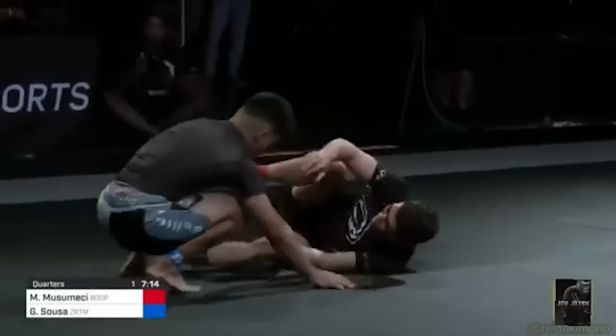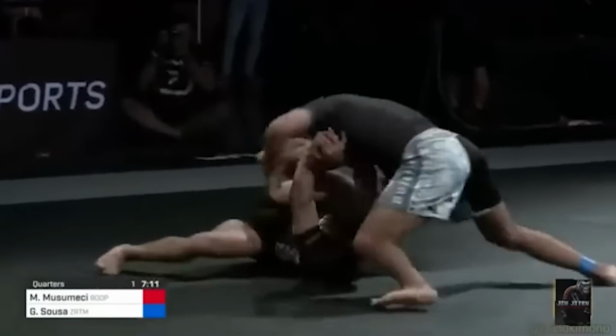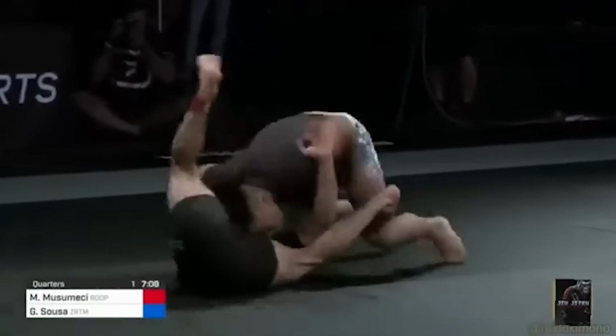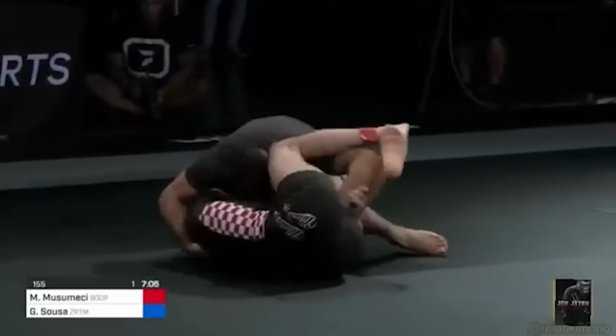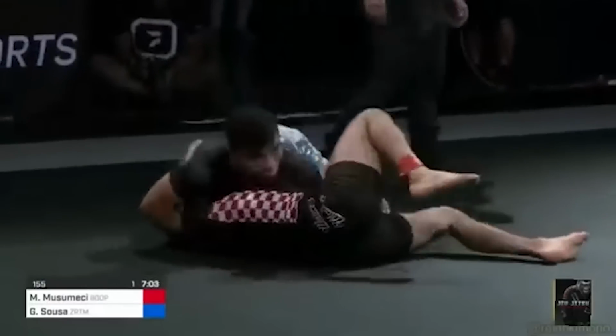But he's so strategic, but this is another good run around here into the top position. I think Sousa, man, it's another close. He's gonna get it. He settles down.